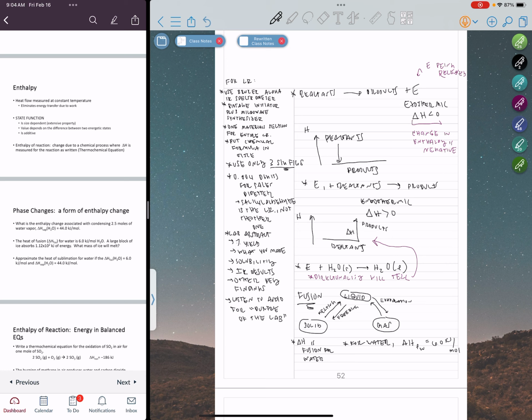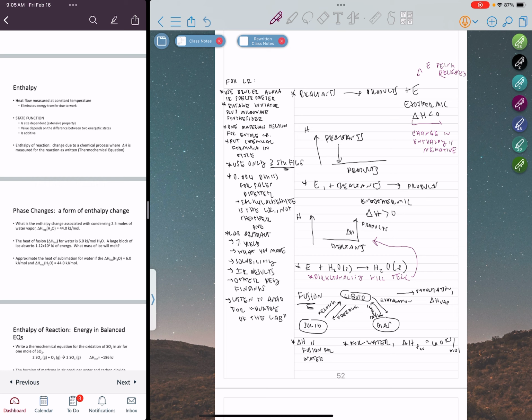Typically, this is reported as delta H of vaporization, or delta H vap, is what we run into here. For water, that number is actually really, really big. To take liquid water and turn it into gaseous water vapor, we have to put a lot of energy into a sample that has molecules that stick pretty close together, hydrogen bonded, strong intermolecular forces. So for water, that delta H of vaporization is huge.